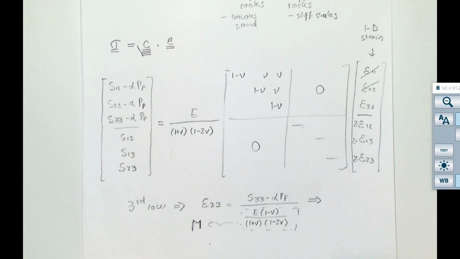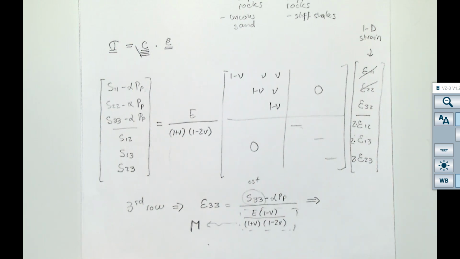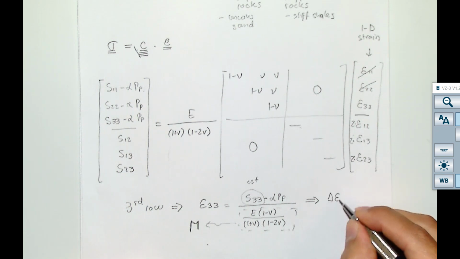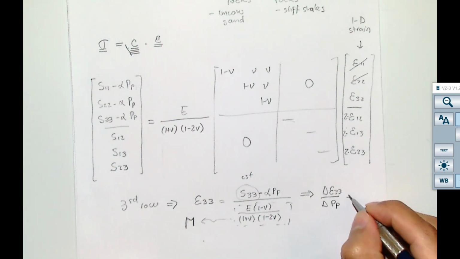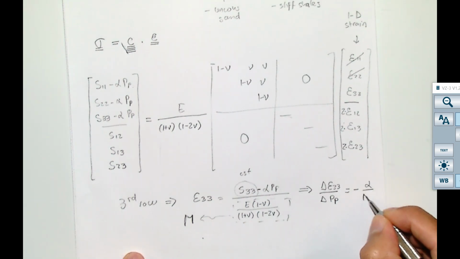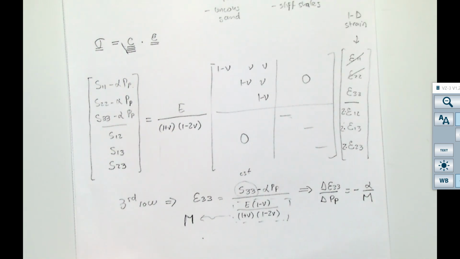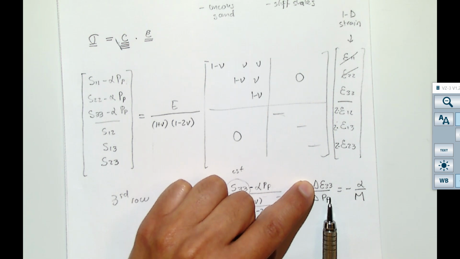Okay, I'm interested in the following. What did we say about S33? S33 is the overburden. It's the weight of rock on top of the reservoir. It is constant, right? So what I'm going to do is calculate the variation of strain with the variation of pore pressure, because that's what I'm going to change. And what is going to be that? It's basically the derivative of all of this with respect to that. And I know this one is constant. So it's just going to be alpha divided by M. So if I want to calculate a change of strain given a change of pore pressure, I just multiply this times the change of pore pressure, and I get the answer.